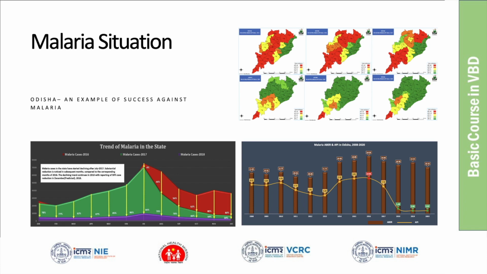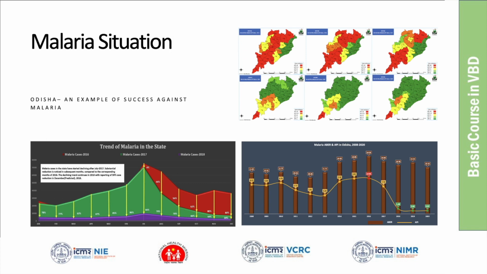So this remarkable decline in 2018-19 attracted the international agencies, including WHO, and they very openly applauded Odisha. And we marched with that since 2017, 18, 19, and 20. There were a few ups and downs in 18, 19 and 19, 20, but still we can say that in comparison to 2016, we are at a very high declining stage, as per the existing reporting system.